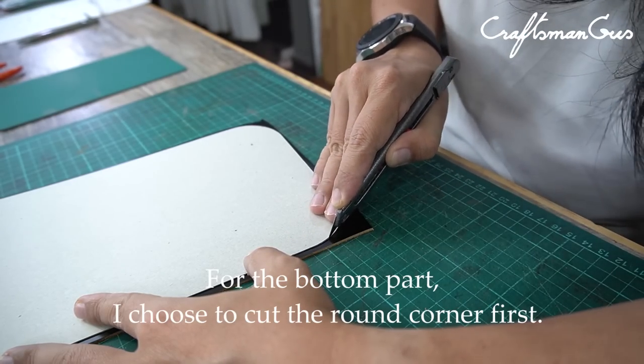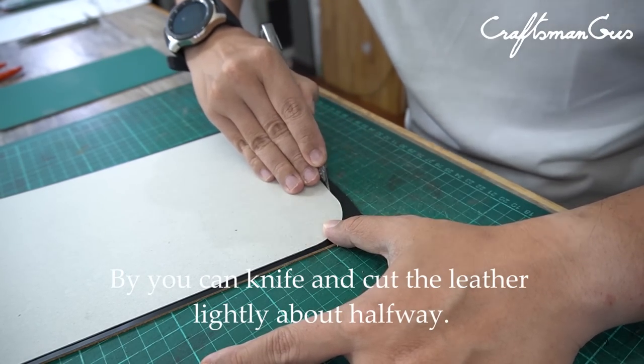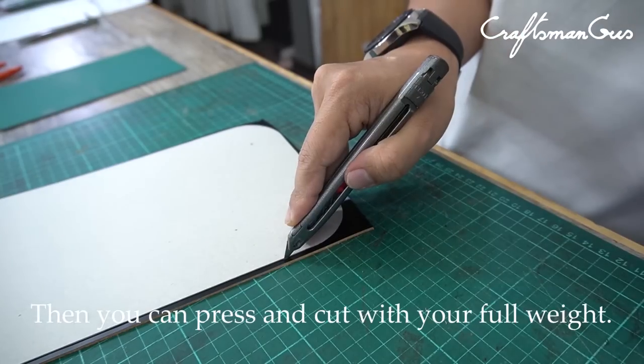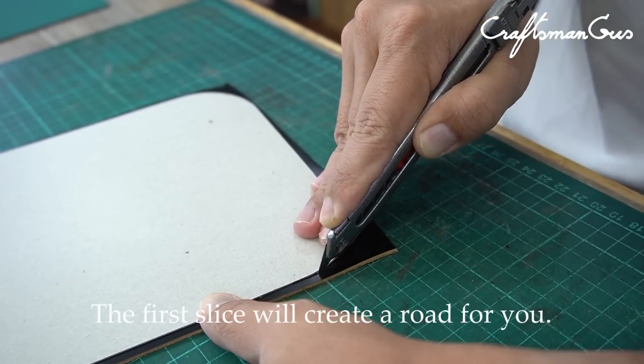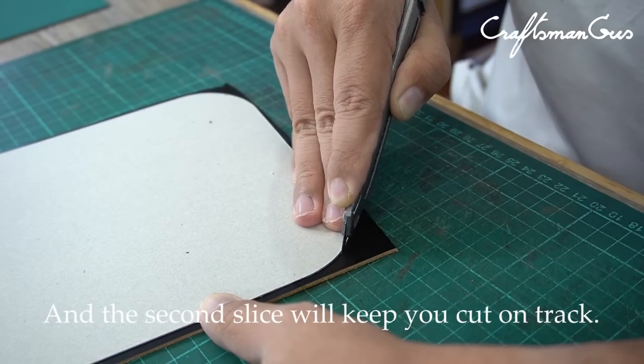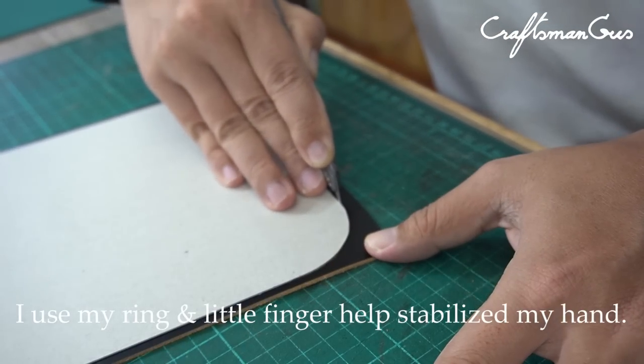For the bottom part, I choose to cut the round corner first. You can knife and cut the leather lightly about halfway, then press and cut with your full weight. The first slice will create a road for you, and the second slice will keep your cut on track. I use my ring and little finger to help stabilize my hand.